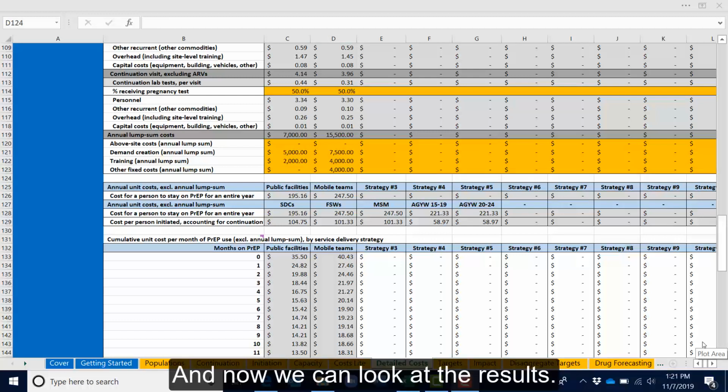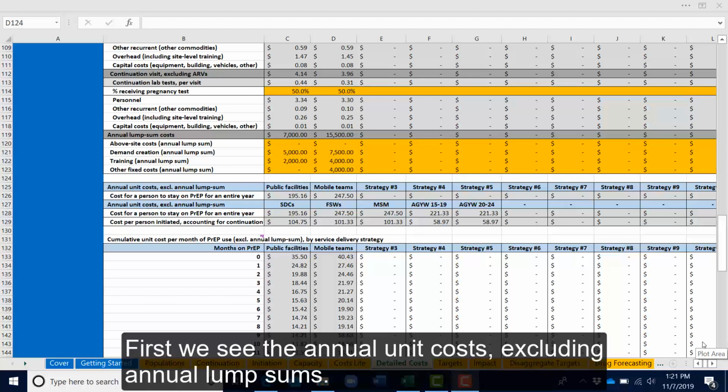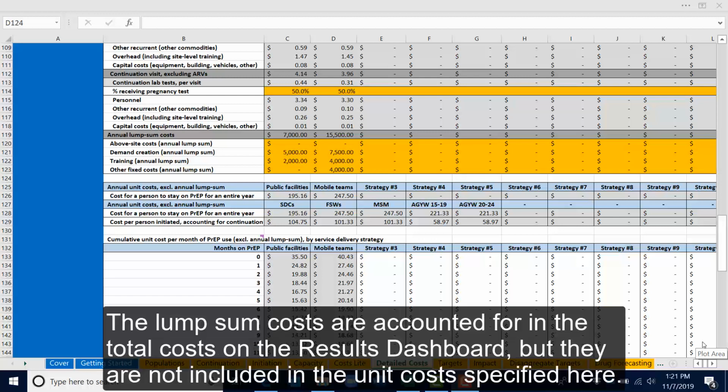And now we can look at the results. First, we see the annual unit costs excluding annual lump sums. The lump sum costs are accounted for in the total costs on the results dashboard, but they're not included in the unit costs specified here.